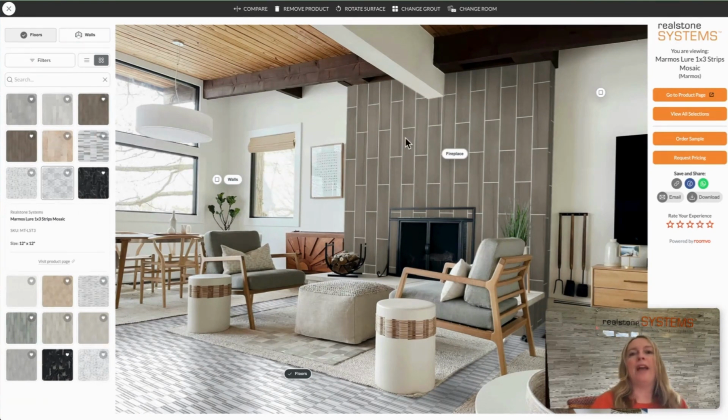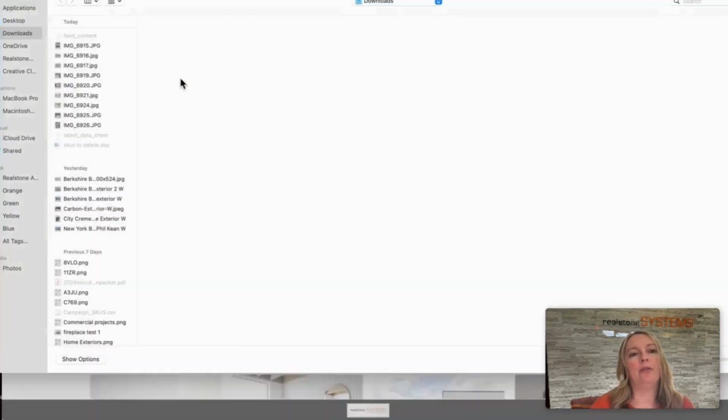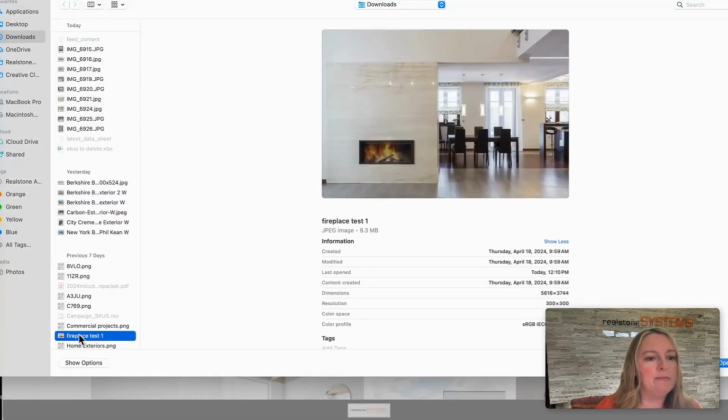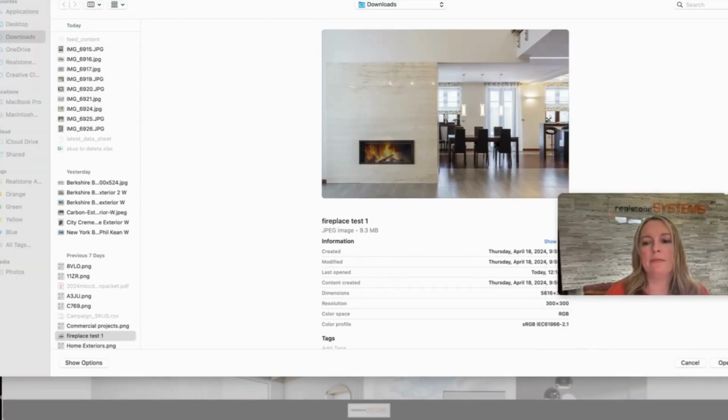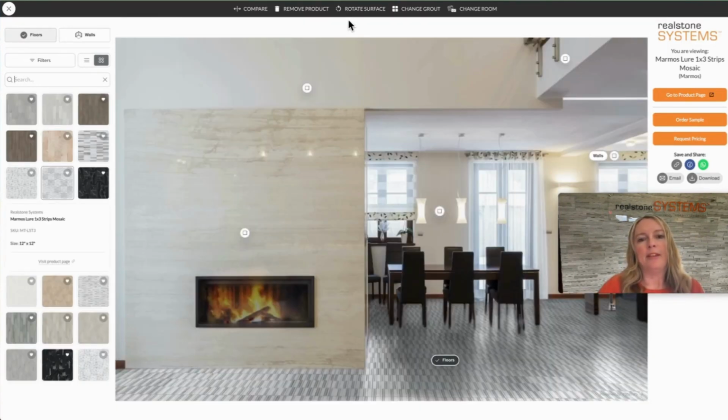The other tool that we have is the Upload Your Own function. To change the room, we click the Change Room button, and here we have the opportunity to upload our own image. To do that, you click Upload, select your image, click Open, and there it is.